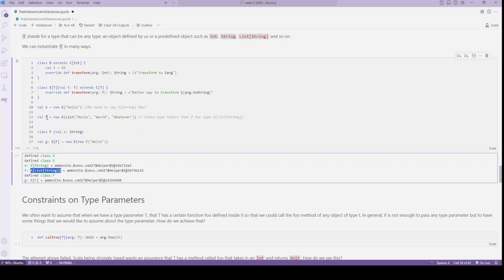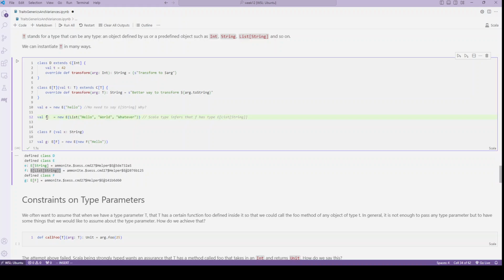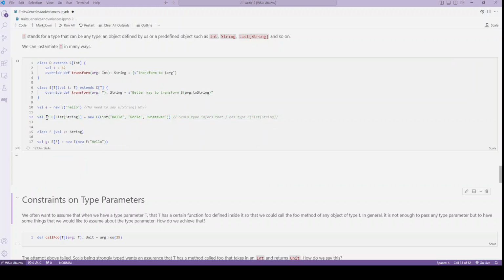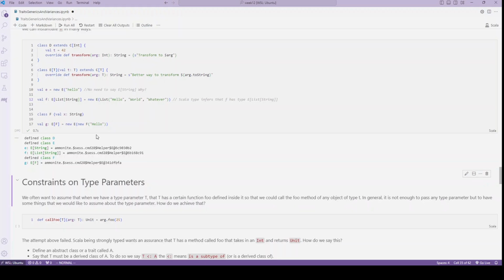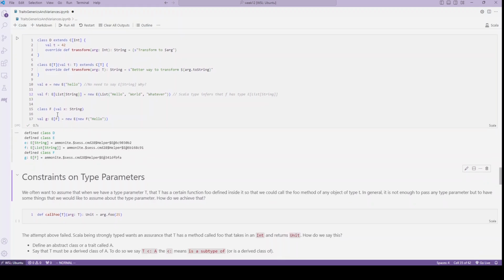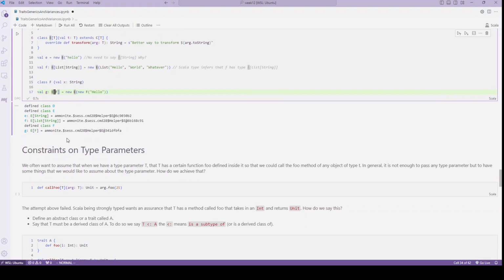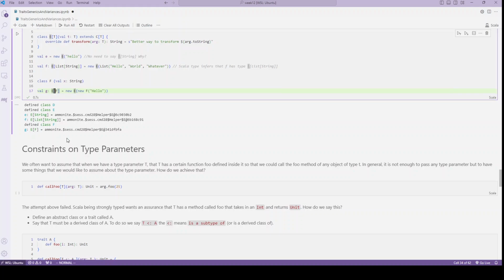We can always type in here that it's going to be E of List of String, and just tell Scala what it's going to be. And we can even have a new class F, and then we can make E of F, right? So it doesn't have to be the built-in types. It could be any class, or I think traits work as well. But yeah, it gives you a lot of flexibility.